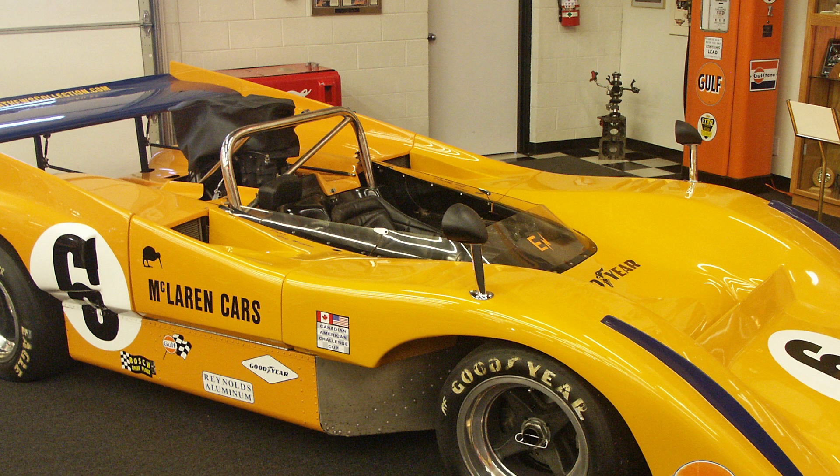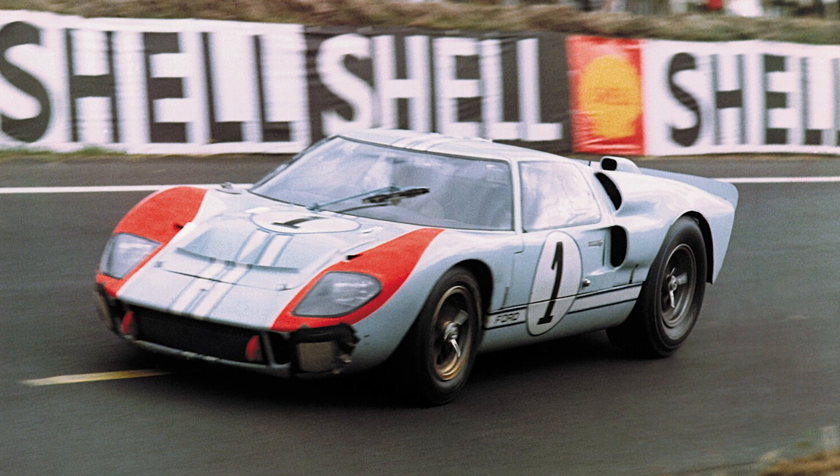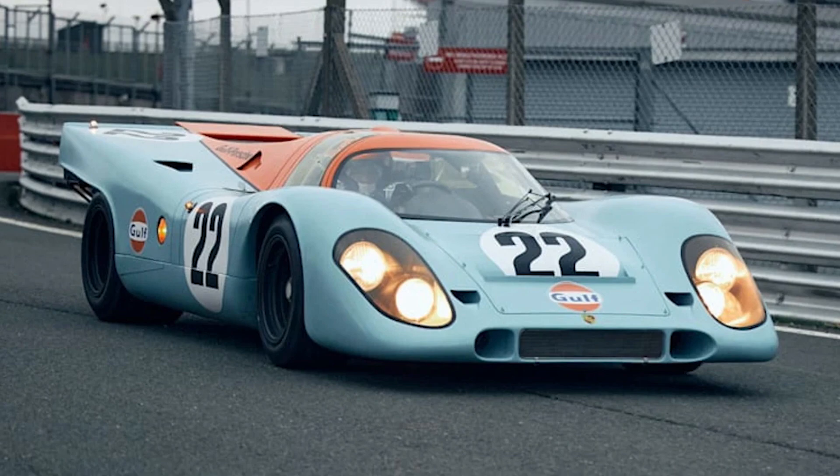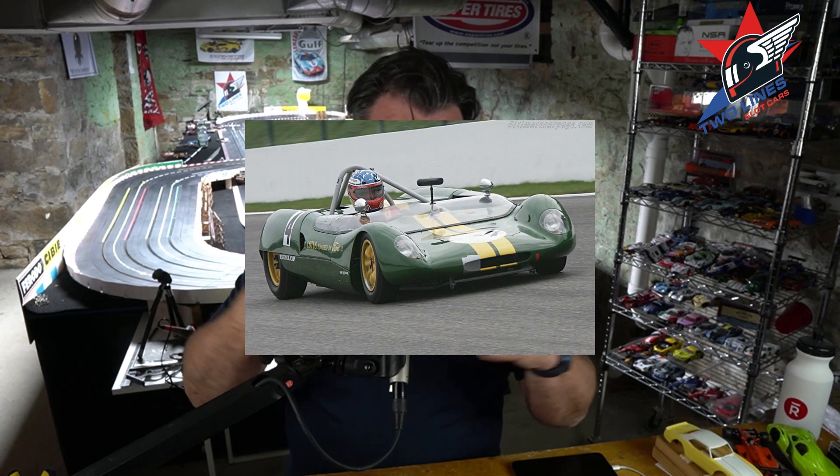The confusion happens because there were lots of different cars that ran in those classes. FIA, who sanctions a lot of races, has moved and changed these group names over the years. So it's Lola T-70s, McLaren M6As, M6Bs, the Chaparral, Ford GTs, the Porsche 908, 917K, 917/10, and even later the Shadow DN4A. Anything that ran at Le Mans between 1958 and 1974 — Lotuses, Ferraris — they all fit in that vintage class.